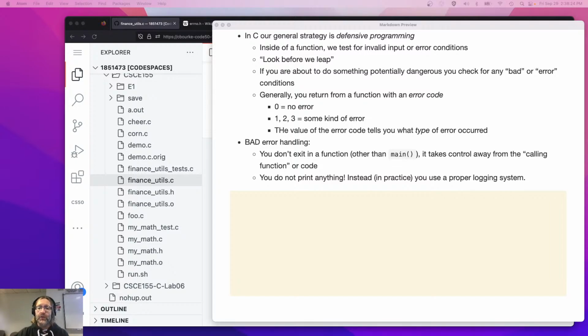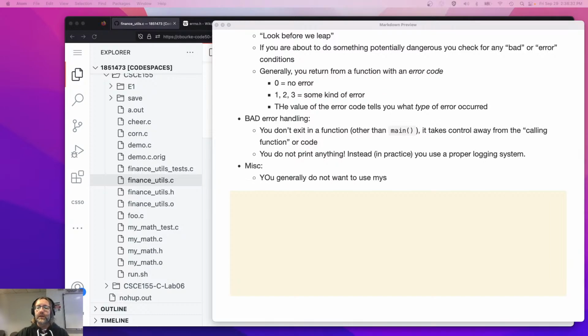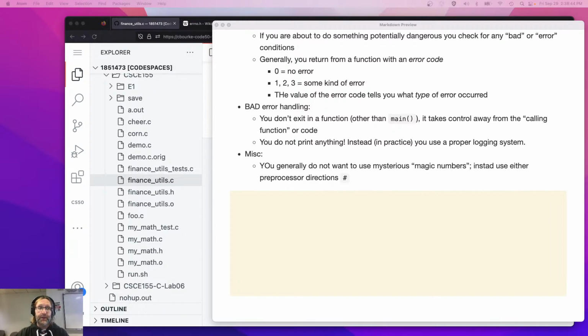So, some other miscellaneous observations. You generally do not want to use mysterious, or yes, magic numbers. Instead, use either preprocessor directives, that means define, or an enumerated type, enum.